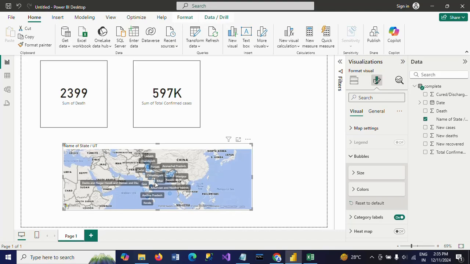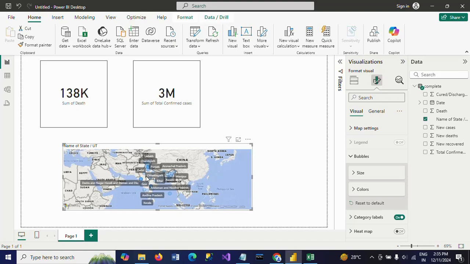If you change the bubble to Gujarat, Gujarat is the state where a large number of deaths happened. 138k people died during the first wave, and 3 million cases were reported in Gujarat state.